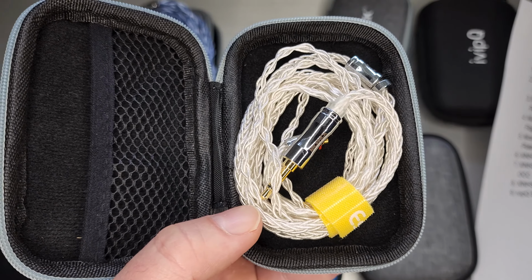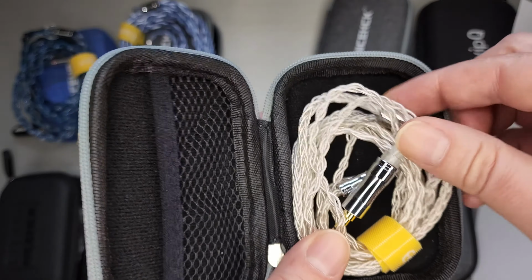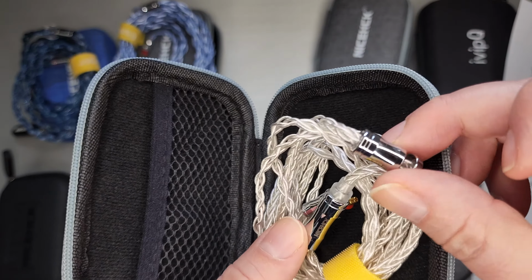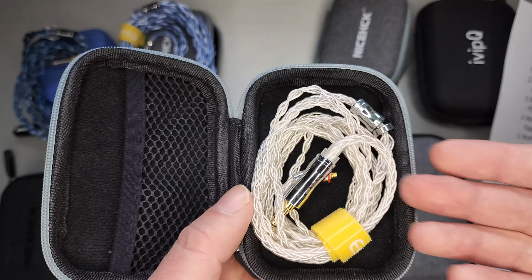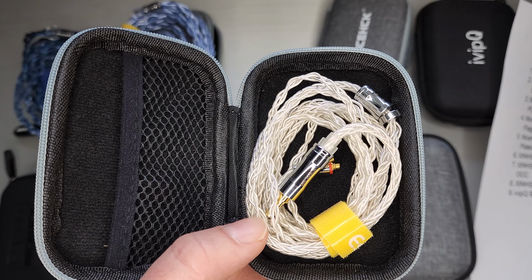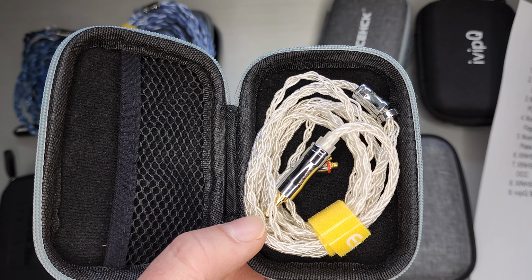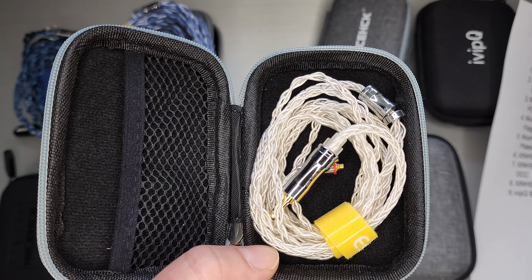this one, I bought it simply because this one cable has actually been around for a long time. I think this is their first Furukawa. So it actually says ForX on it. So I think this is the first time that NiceHCK used Japanese Furukawa copper. So I always had my eye on it. I just wasn't willing to pay all the money for it. So is it anything special other than the copper?